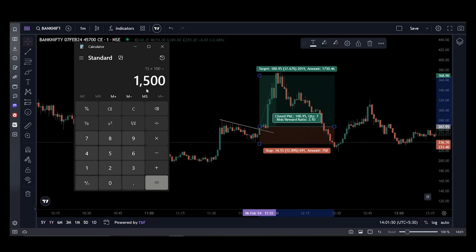Now, what was my investment behind this? In order to calculate the investment, let's see where I entered. I entered at around 267 rupees. 267 multiplied by 15 quantities for one lot. With just 4000 rupees, you can earn 1500 rupees as a profit. It's nearly around 35 to 37% return on investment. Nowhere in this world are you going to get this much return in such a short span of time. So once 100 points was achieved, I booked my profit and exited the trade, and I'm done for the day. So this was my analysis behind this trade.